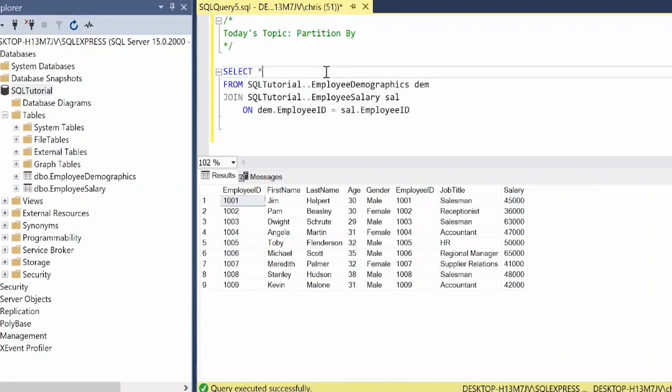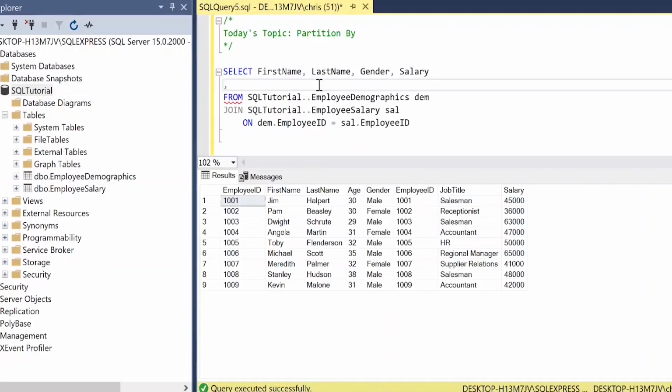All right, so let's go right up here. Let's choose the first name. Let's do the last name. We'll do gender and let's do salary. And now we want to identify how many male and female employees we actually have. And so we're going to say count of gender, and this is going to be over, and now we're going to do our partition by, and we're also going to partition that by the gender as total gender. Now I'm going to come back to why we did each part, but I want to see the output first, and then I'm going to come back to why we wrote it this way. So let's just do this really quick.